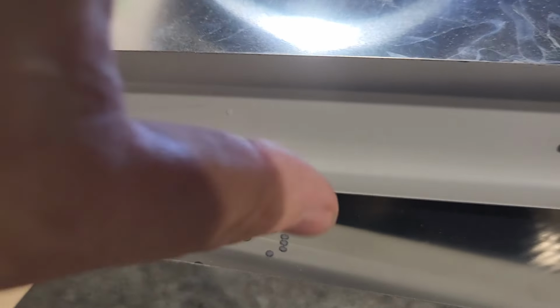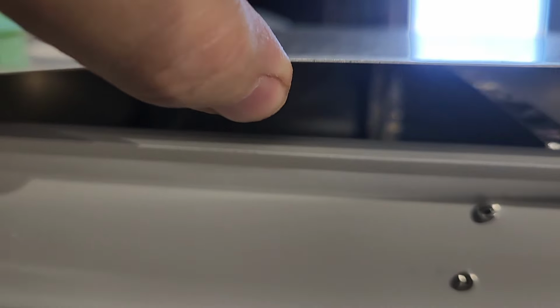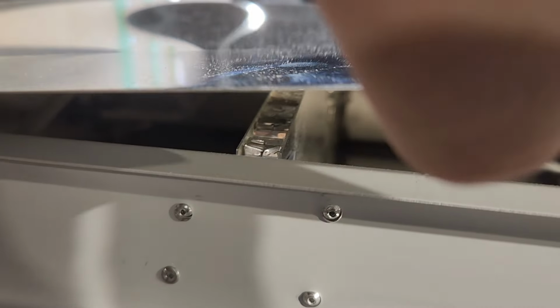So I realized I made a boo-boo. Maybe it's easier to do it from the top. And you can see the line isn't there. The line is actually there. Can you see it? Just barely.